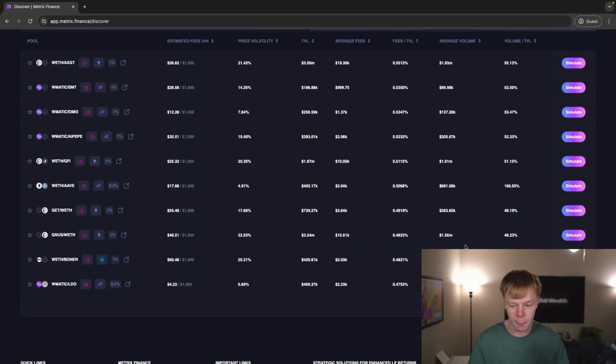Move on into page 4. Now, personally, I like to go through the first 10 to 20 different pages. I know it sounds like a pain, but really what I'm looking for is just assets that I've heard of in the past or that have logos a lot of the times. I know it sounds kind of funny, but a lot of the times some of the noise just doesn't have logos. The reason why it doesn't have logos is because it's new to the network, because Metrix Finance pulls those logos in directly from the tokens list, which are constantly updated by these exchanges and networks. So if there's a logo, a lot of the times that means that it was officially added to an exchange.